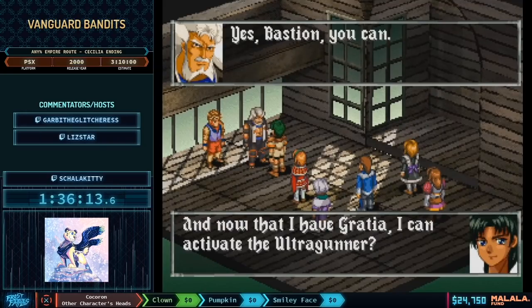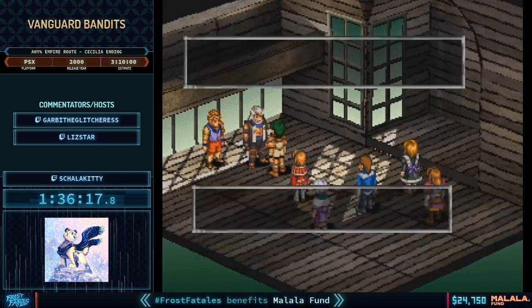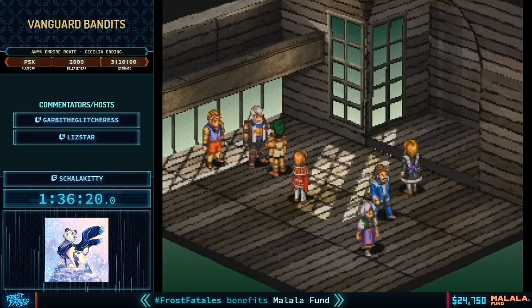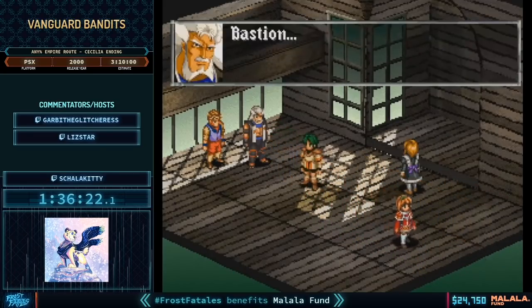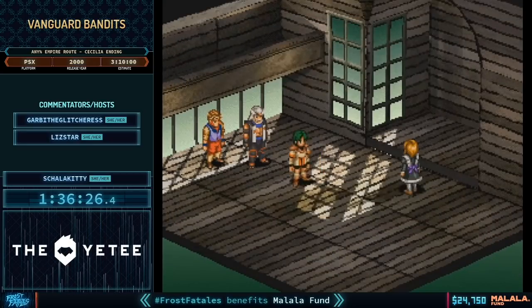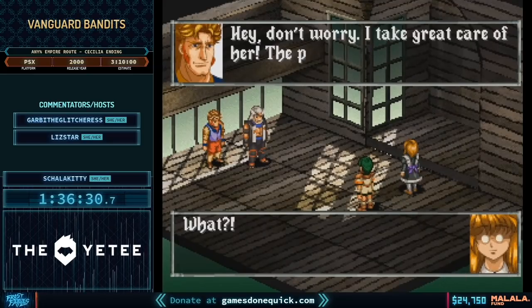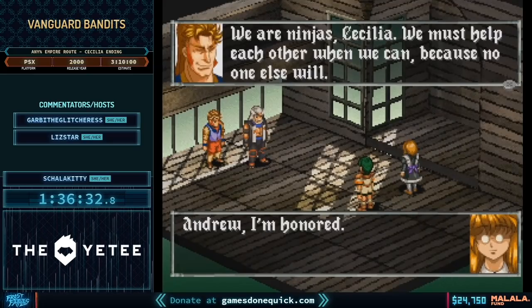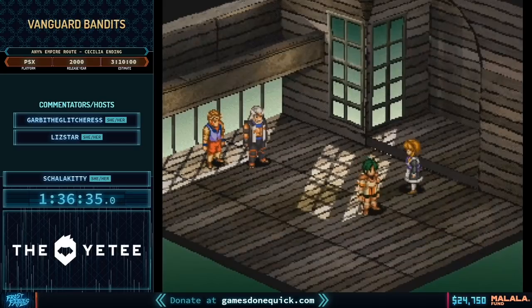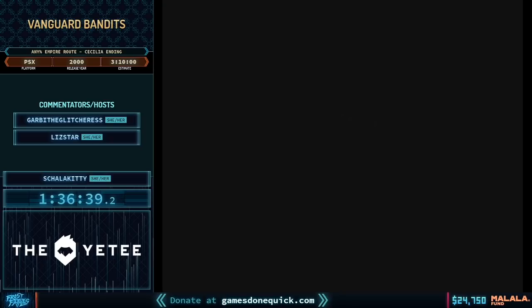So now we have the Gratia. We're going to try and find the Ultra Gunner. Andrew does one nice thing in this entire run. He gives Cecilia his super speedy spinny ninja mecha. So that is now Cecilia's mech. It's a big upgrade for her, and basically brings her in line with Bastion and Sidira in terms of how deadly she is now.